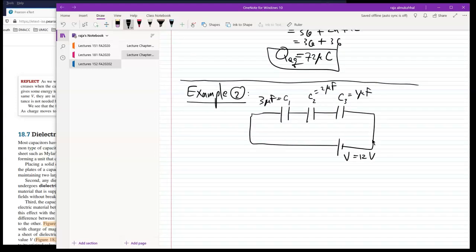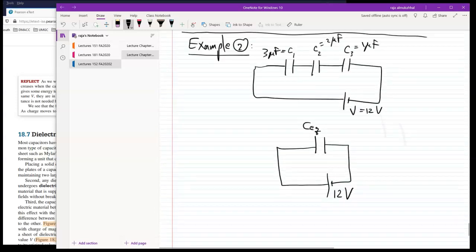The first thing I need to get always, whenever you see a circuit like that, always get the equivalent capacitor, or the equivalent capacitance. How do we do that? You just basically convert it into one single capacitor. So I'm going to redraw it like that. Here is my battery, and here is the C equivalent. The battery is the same, it doesn't change. And so what we want to do now is find the C equivalent.